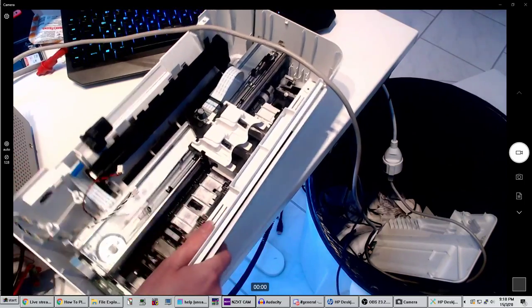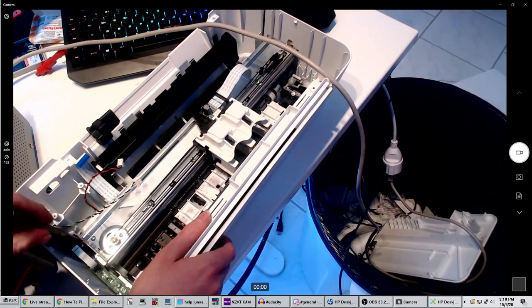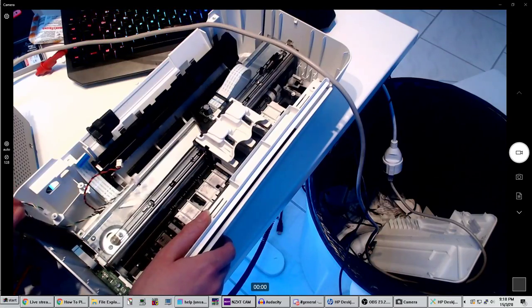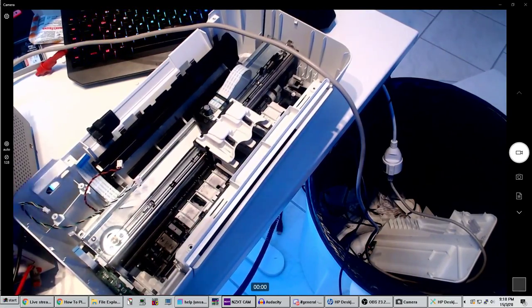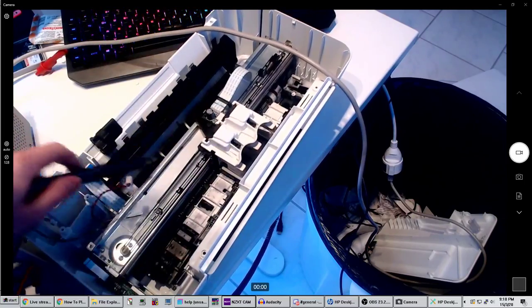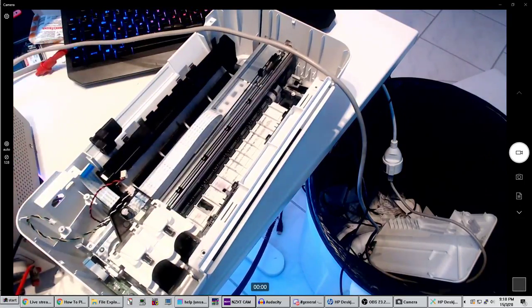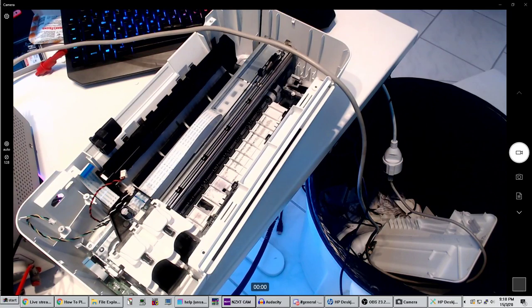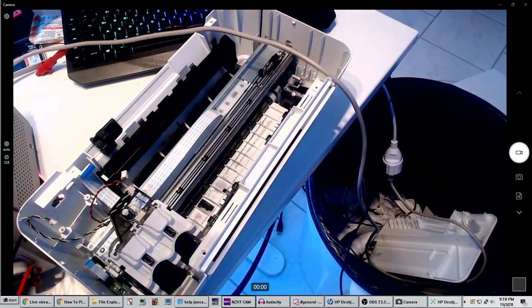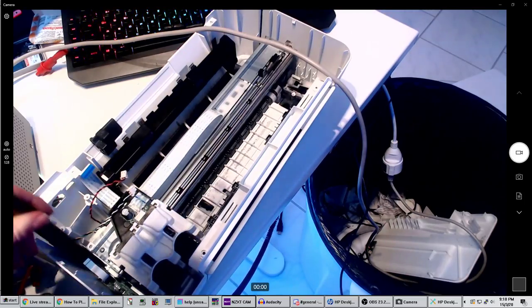Let's hope I can somehow remove this little screw that is back here. Can't see it, but there is a screw, believe it or not. I can't reach it, I don't believe it, I can't reach a screw. And where do all of these go? Oh dear, that is super confusing. How do I best remove all of this? Now let's see, how can I? Why can't I reach this screw?